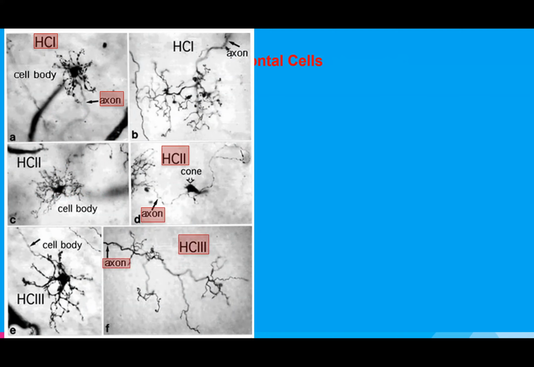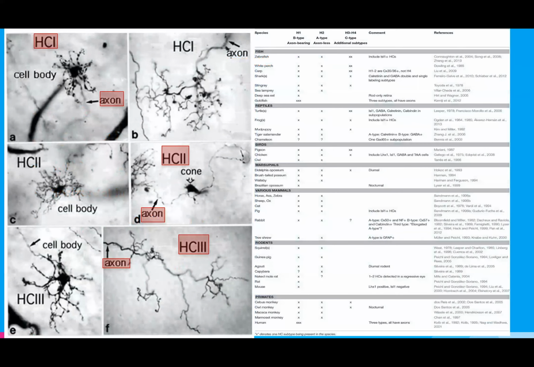Why are we specifying there's an axon? You might say, Dr. D, I thought they all have axons. Well, turns out, we're not the only creatures on Earth, right? There are other species out there. So if you look here, it says H1 and there's a B type axon bearing. And then if you look, the cat has 1 in that column, and then it has 1 in the axon-less A type, whatever that is, right? But thankfully humans, all 3 of them are in this axon bearing category writ large. Okay. So we don't have to worry. It has axons as dendrites. Okay. So that's nice. So I always just specify, when I say class 1, it's an H1 B type axon bearing, but it doesn't matter.